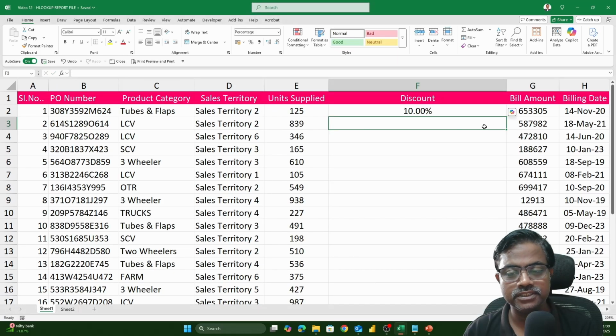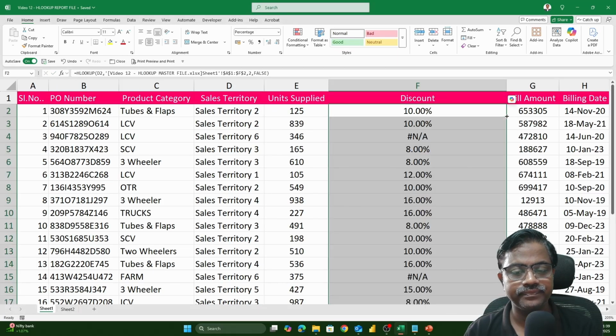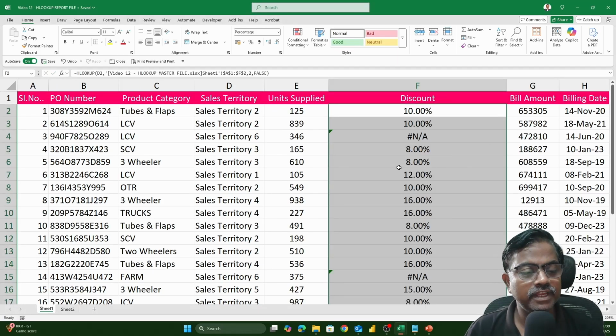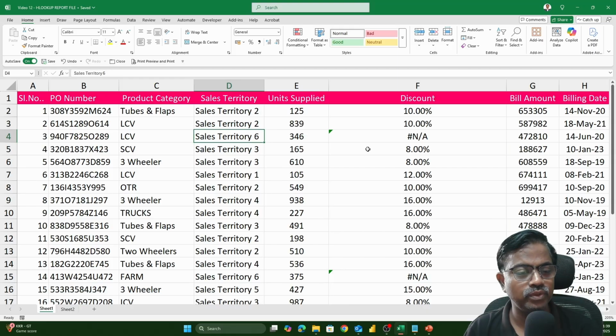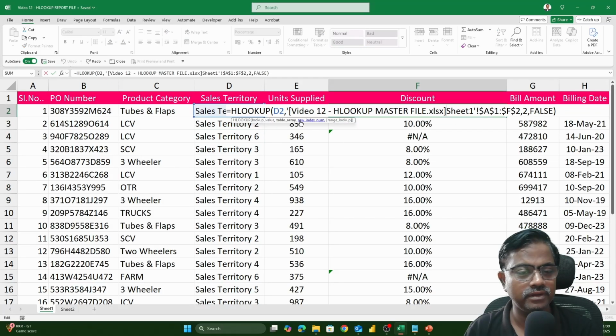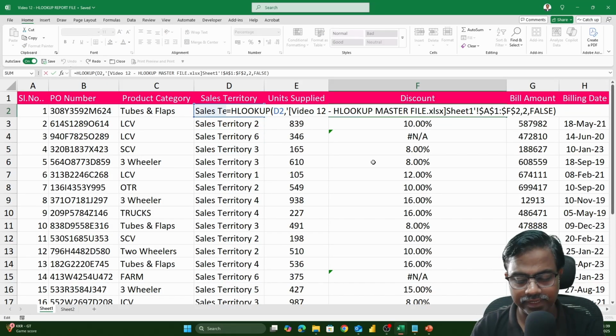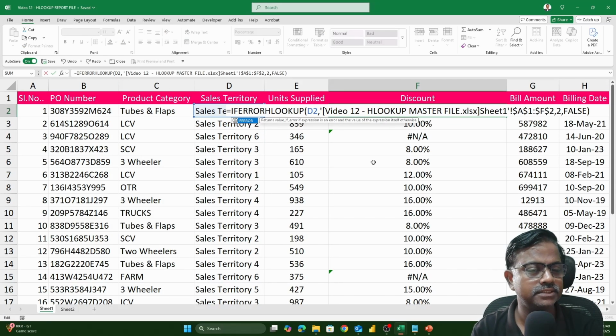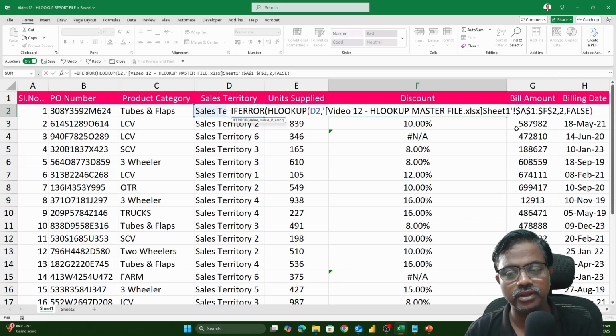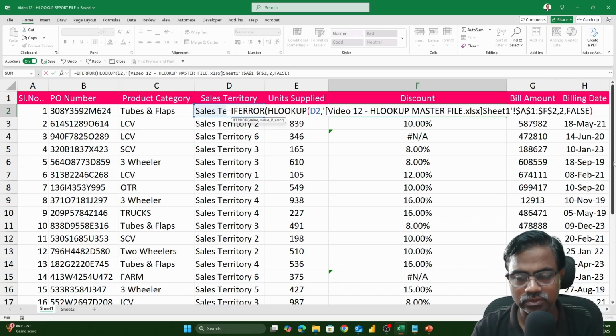So we got the percentages. Let's go ahead and double click. Again, when it doesn't find the territory, it's going to give you errors. We don't have territory 6 here, but it's been set 6 here, so it says not available. So we're going to use IFERROR to handle this error. Just right before the HLOOKUP, IFERROR open bracket, come to the end of the HLOOKUP formula, comma.